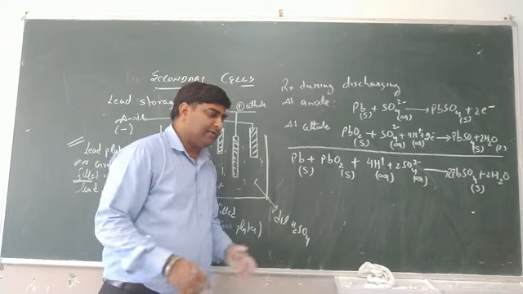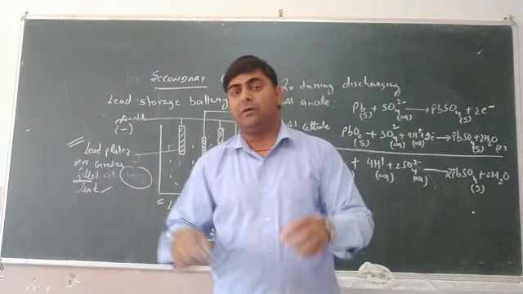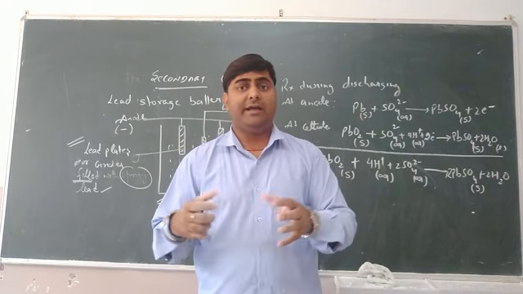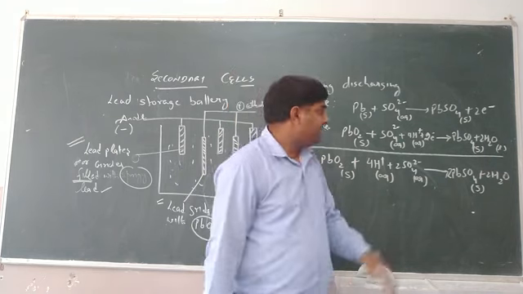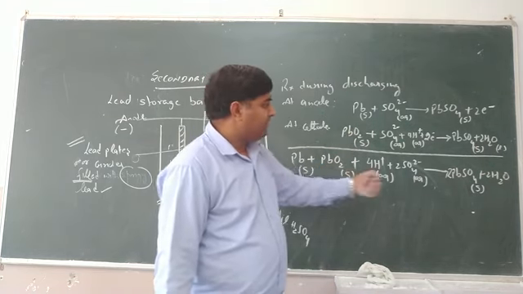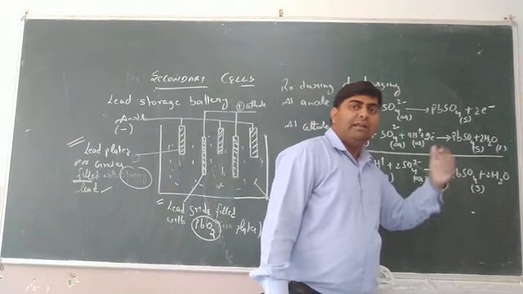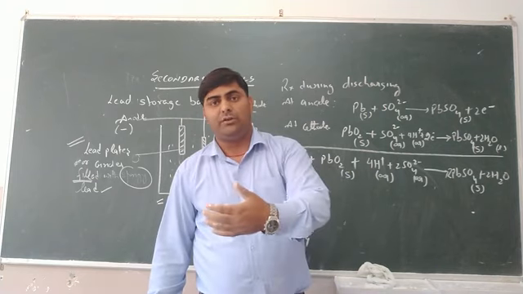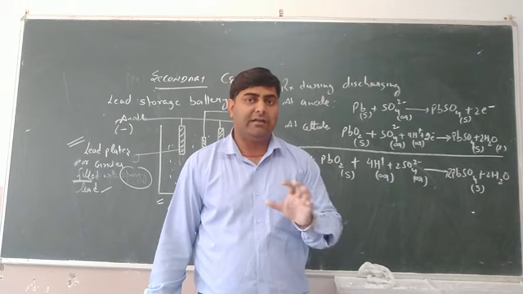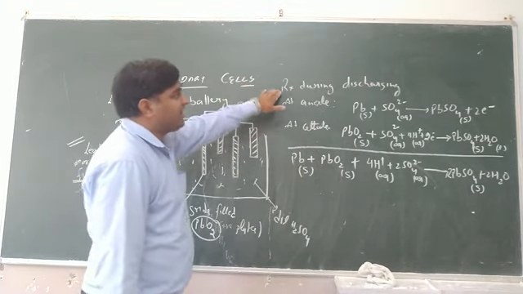You have seen that mostly in lead storage batteries we need to add water over and again. Why do we add distilled water? The reason is, if you see the reactions occurring at cathode and anode, here we are getting lead sulfate in solid form. Lead sulfate gets deposited on the walls. So to dissolve them back, we have to add water. Now, the reactions during discharging.